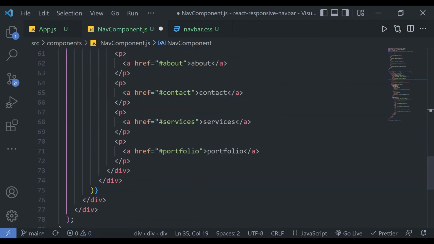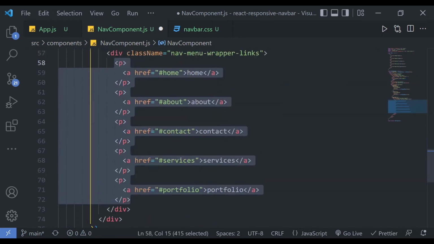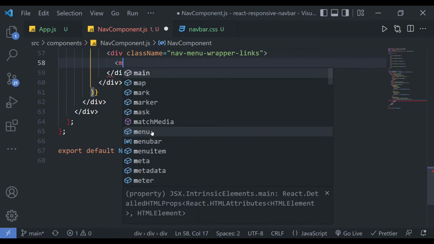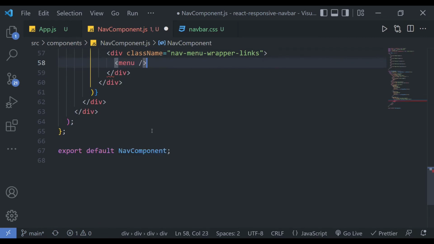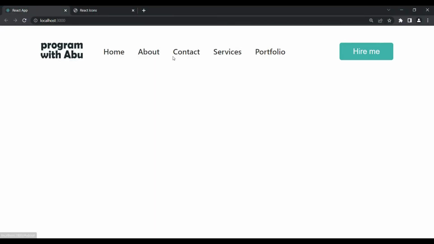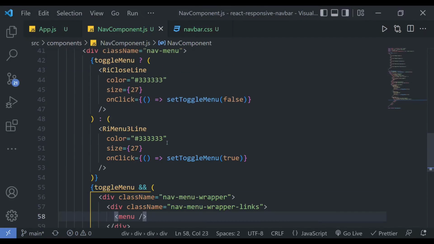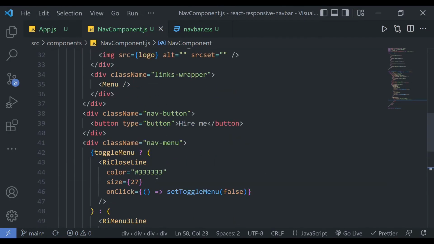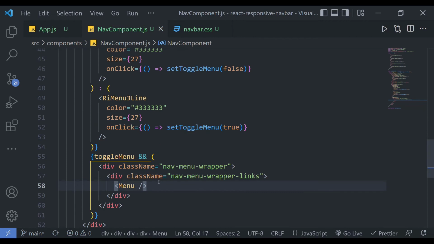All the way down also, I can just take all of this out, and all I do is call the menu self-closing tag. So when I save this, I should see the same output in my navigation menu. So this is much simpler to use, and it makes your code a little bit clean. So that's the menu, and I want to create another div.